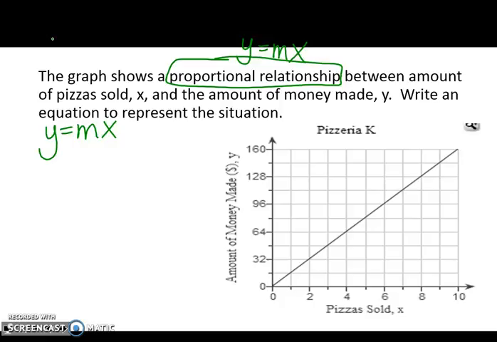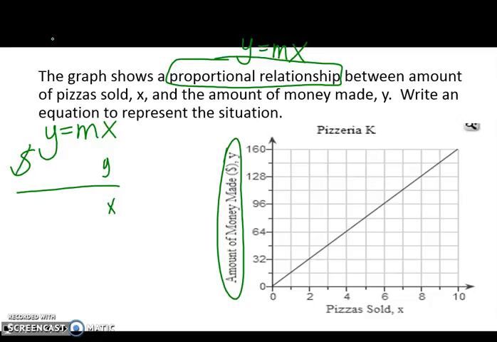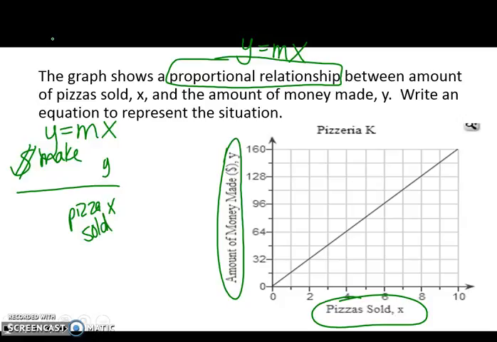So remember that when we find our slope, or when we find our unit rate, it's always the y value over the x value. So in this case, the y is the amount of money that we make, and the x value is for the pizzas sold. So we have to take the information that we know from the graph. Guys, notice that these boxes, they're not counting by ones. Okay, they are on the x, but they're not over here on the y. So we have to find our unit rate.